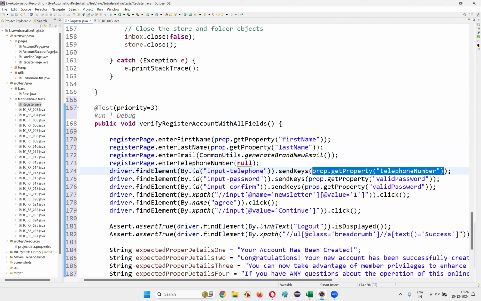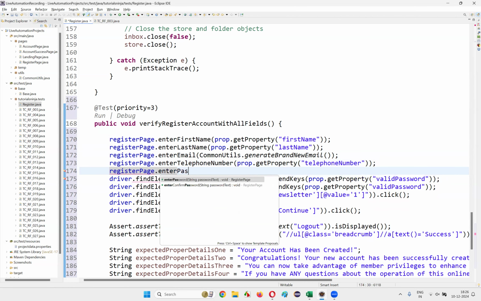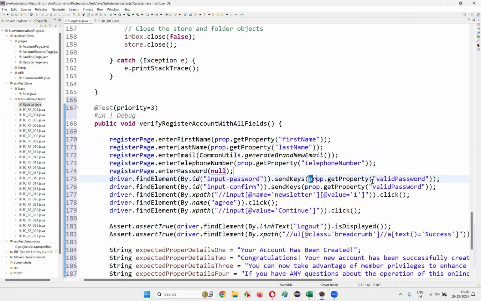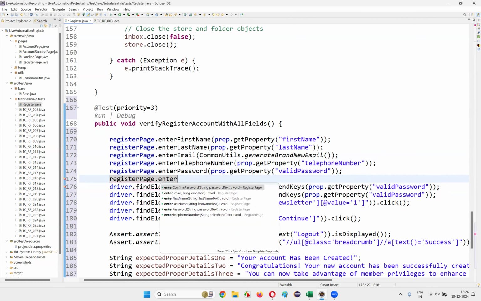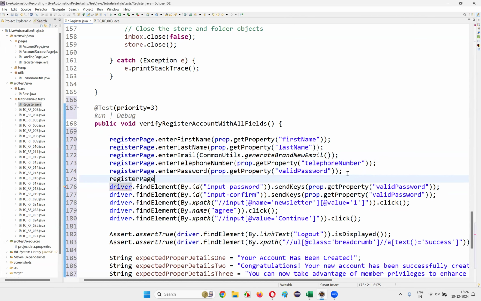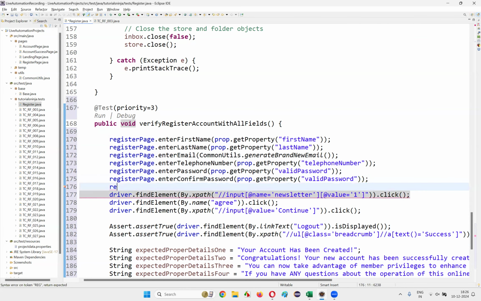Give this telephone number. Then register page dot enter password, then give this password, then register page dot enter confirm password and give this as the confirm password, remove these lines.